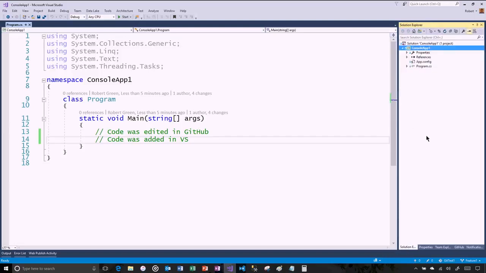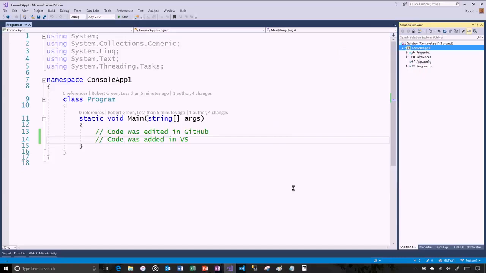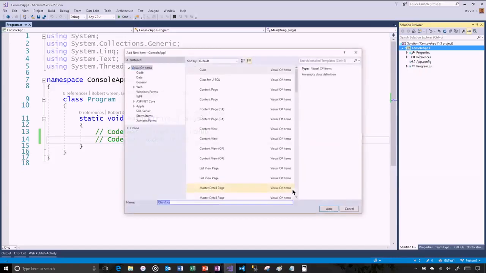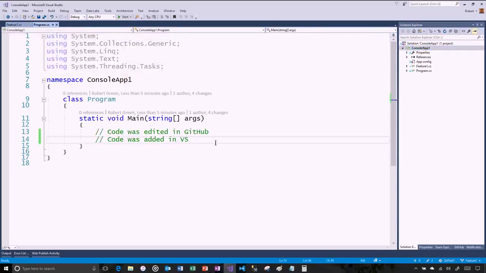So if I come into Solution Explorer here, and I add some code, here's Feature 1. And then I come back into Program, and I say code to call Feature 1. Right?